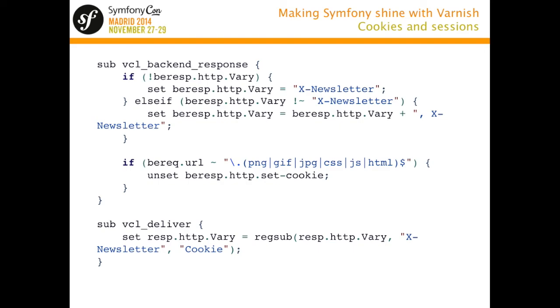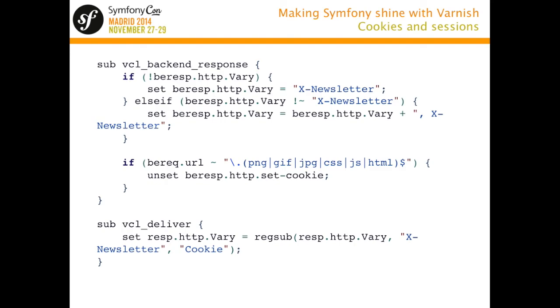And the final thing that we have to do, this is something that you have to take care of when you use vary. We use a special header we define here, but this is a header that only Varnish and our backend know about. Any cache which is outside of here is not going to know about that. So if we tell them that we're varying on X newsletter, they're going to say, what? I don't know about that header, so I cannot vary on it. And it's probably going to serve wrong content, because since you didn't tell it to vary on the correct header, maybe it's going to serve content to a different version.